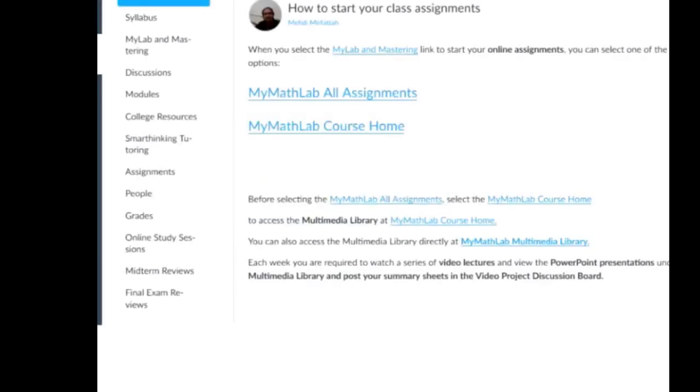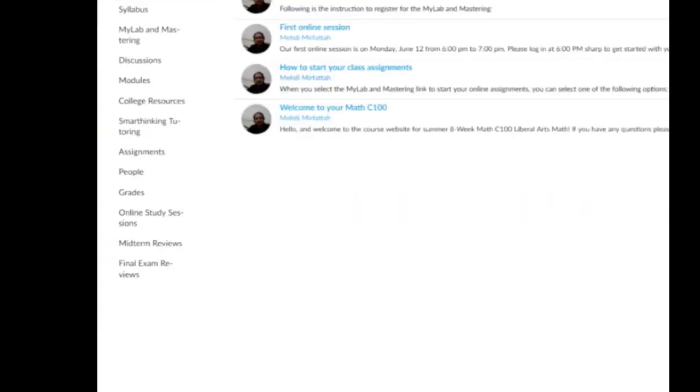So I'm going to start with the very first page, where it's the class announcement. For those of you who didn't read all the class announcements carefully, please do that. All the essential information is going to be in the class announcement. You should read that regularly. So every day just check the class announcement, see if anything new pops up.